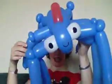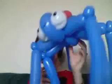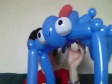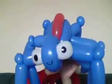Anyways, that's the caterpillar. Now the spider I made is quite big. Hopefully you guys can see it. I didn't have enough black balloons, so I just used blue. So there's my spider, and the reason he has a smiley face is because I was making it in front of the daycare kids, and they kept saying, oh, a spider, scary, scary. So I'm like, but it's a friendly spider. Look, it has a happy face. And apparently after that, they were all happy because I was making a friendly spider.